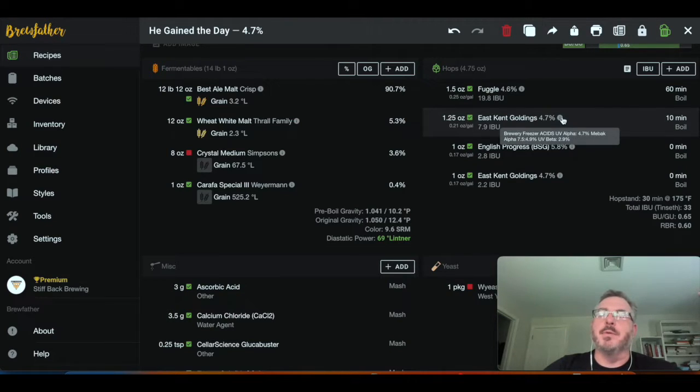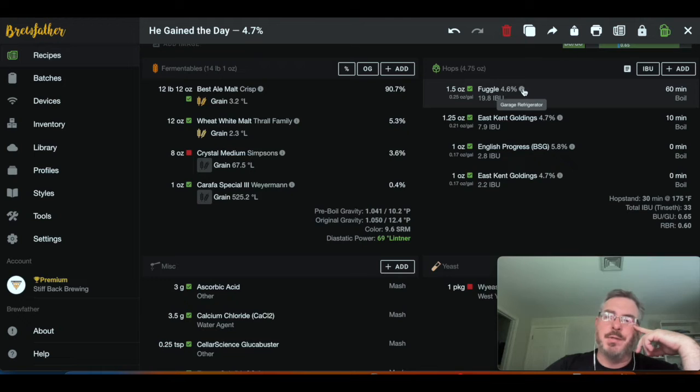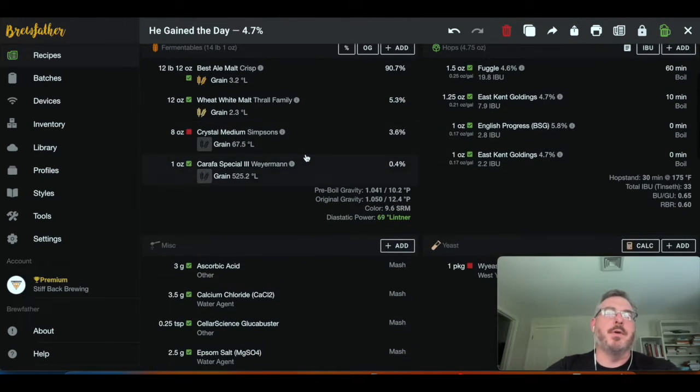Similarly with my hops, I do a similar thing. I do put additional notes in there, but you can see here, I do indicate where these hops are stored as well. Most of my hops are all in what I call the brewery freezer, which is my refrigerator in the brewery. That's full of hops, but I do keep a handful in the garage as well.